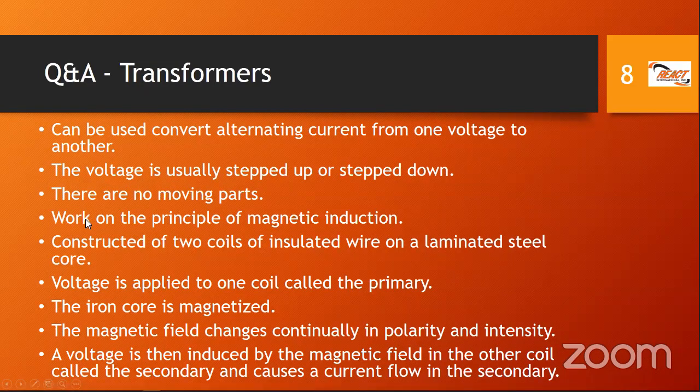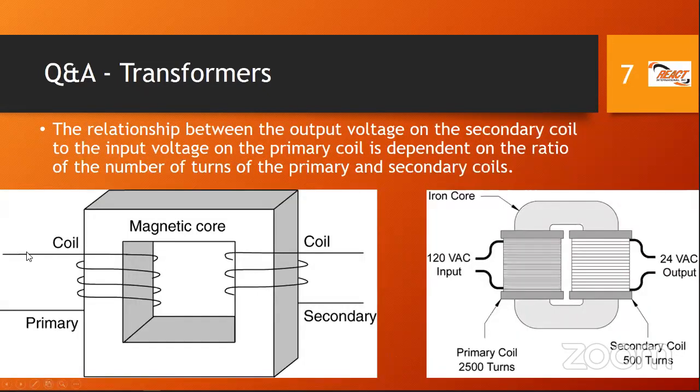It works on the principle of magnetic induction. So if we were to go back to the previous slide, when you apply an alternating current to this coil, a magnetic field develops. But because this is an iron core or magnetic core, laminated iron, the magnetism develops here, and because it's alternating current, the magnetic lines of flux increase and then decrease. So it increases and then it falls. It increases and then it falls. And those magnetic lines of flux, when it cuts this other wire here, induces a current flow in this secondary coil of wire. So that's how a transformer works.